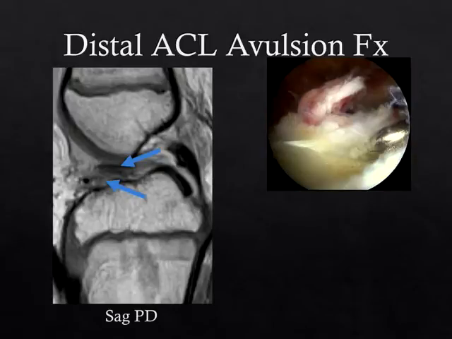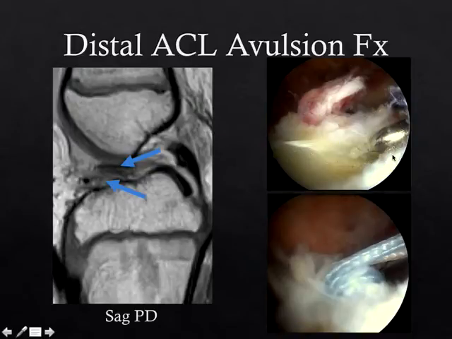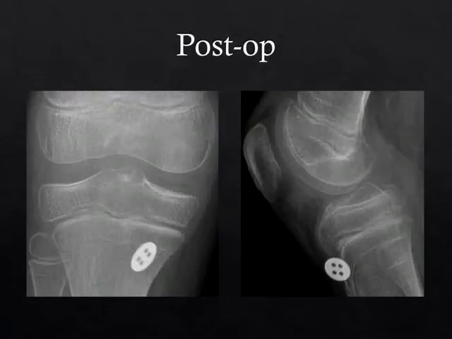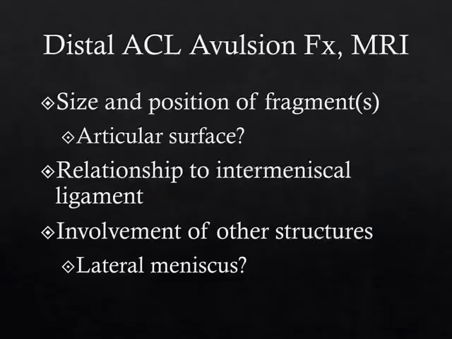Despite that, when they went in for arthroscopy, you can see a lot of soft tissue underneath the fragment here, so that all had to be debrided and cleared away, and they basically lasso the distal portion of the ACL, drill a small hole through the tibia, and then fix it with a button anteriorly. So this is the postoperative image in that patient. You can see that the fragment is completely reduced, and all that's left is that button at the anterior tibia.